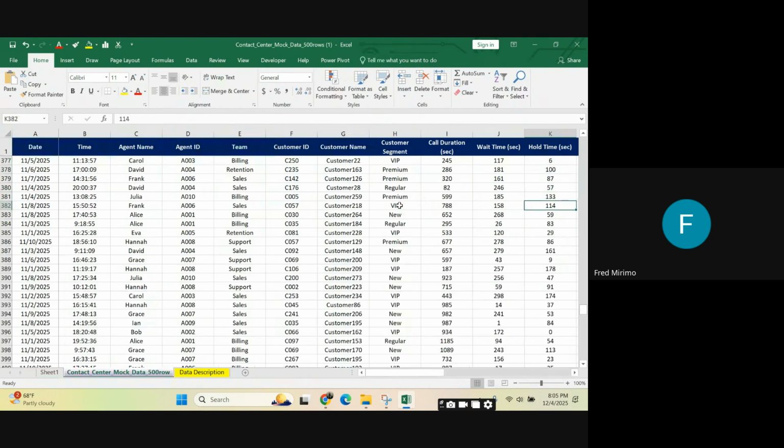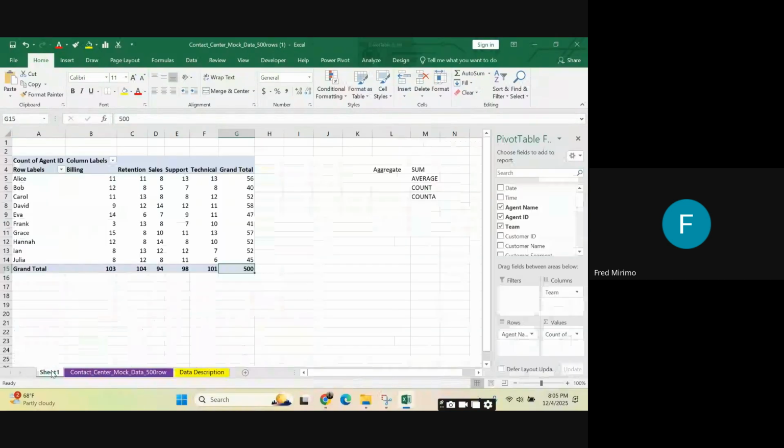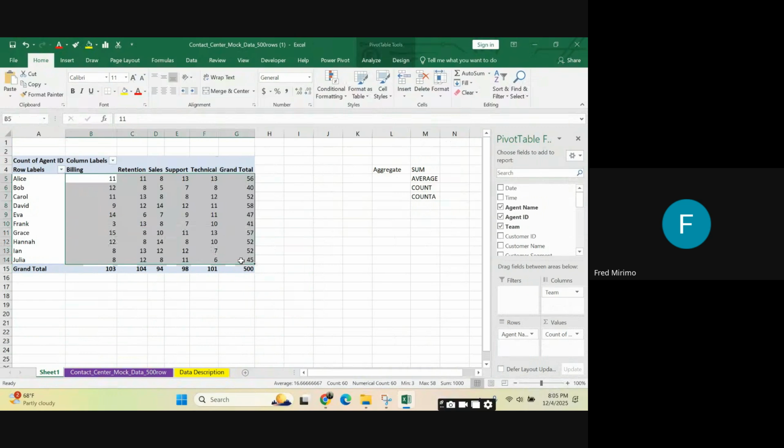They are just text. So that's why we decided to put the count of each agent ID, so that we can count each agent's interactions. That's why we went with count, because the characteristic of what we are doing is a string, the text.